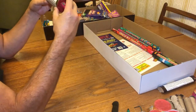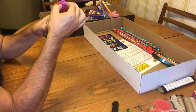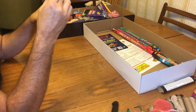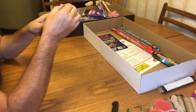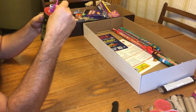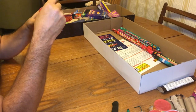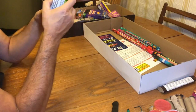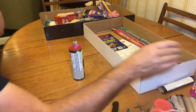We have a mine. So they call it a fountain mine, a combination. So you've got the spillet on top here, which is a tube with a rammed powder charge, and then that burns down, but it might just be there for show. I don't know. Can you see that they put the pink paper on there? I mean, they're just kind of showing what touch paper used to look like back in the good old days. Blue touch paper. But you know, you're just lighting the visco, so dispense with that nonsense. They've got the same thing on here. It's quite decorative. They just put a bit of paper around, put that there. It looks nice, you know, but it doesn't do anything.